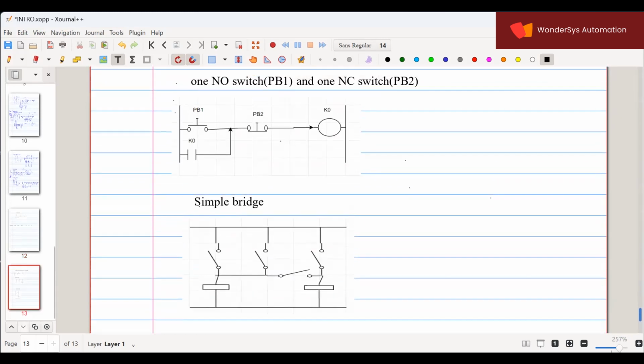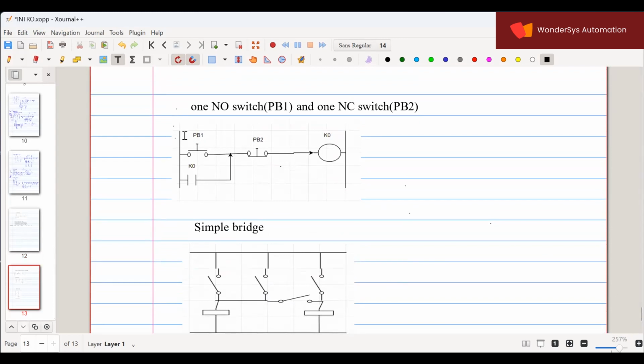In the next condition, one is in on state, one is in off state, one is in on state, but one switch is a NO and another switch is a NC. Even in the switches, we get NO type and NC type. Not only in ladder, in physical switches also there is NC type and NO type. So let's say in your industry, you are given an NC switch. How are you going to write the ladder diagram using that NC switch? Are you going to use a NO contact or NC contact? That is very important to understand. Got it? Okay.